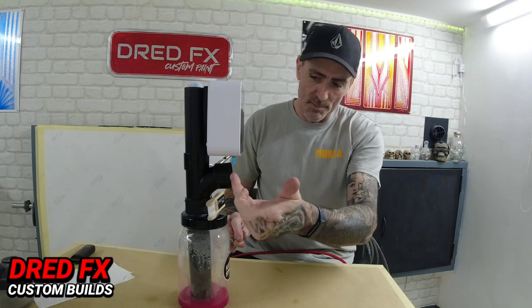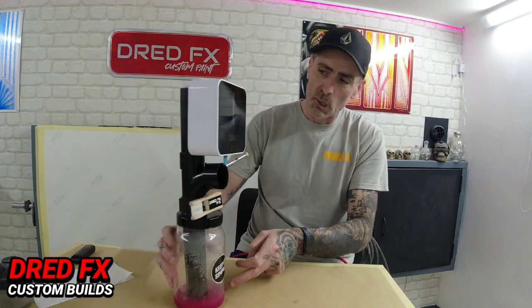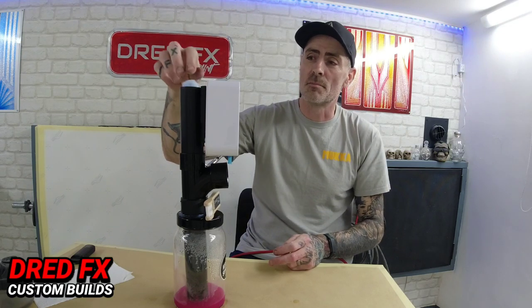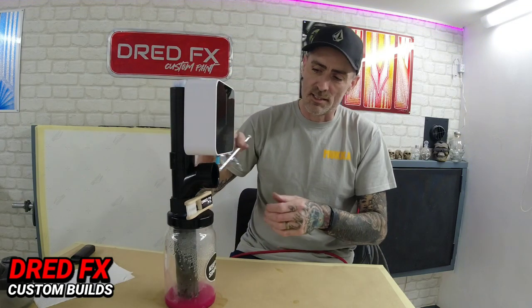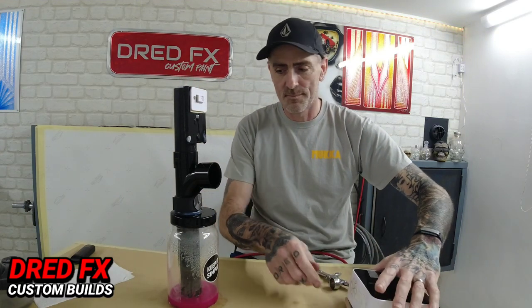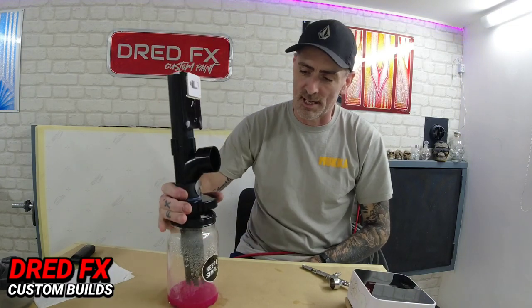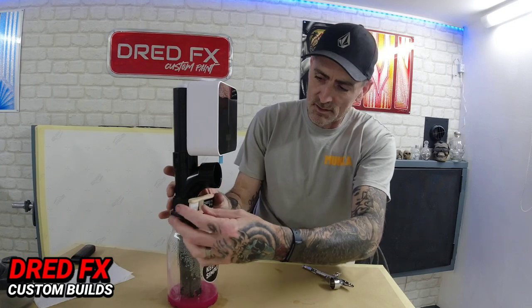This is a piece of 40 mil waste pipe that goes down. I just drilled it through so it goes down to the bottom of the glass, and then a bit of pipe coming up the side, bit of filter out of my filter bank off the top. This piece can unclip from this because this is USB. You charge this up on a USB port, so that bit can unclip. You can take your airbrush off, the tip tool unclips because that's magnetic, and then you can slide that bit off, and then you can slide this bit off here like that, and then you can empty your jar of dirty paint out. So it all sort of clips together nice and easy, like that.